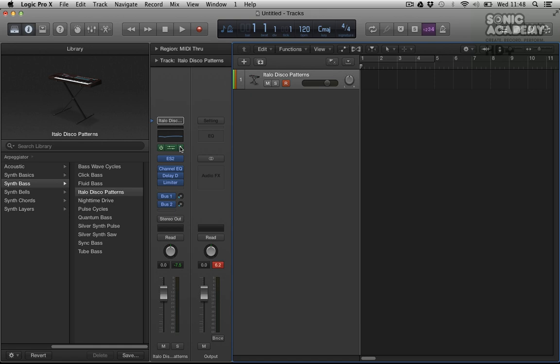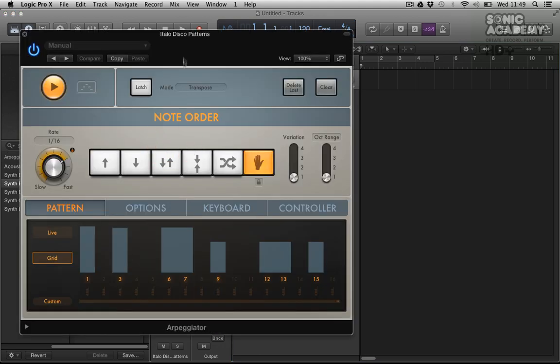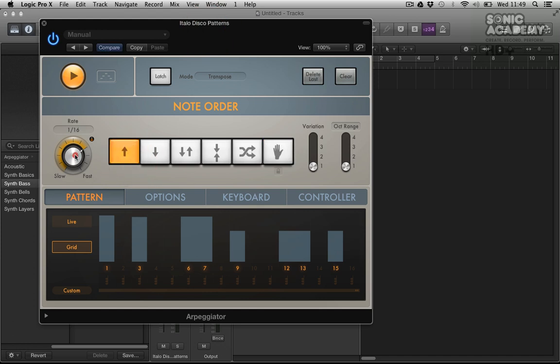Then we have MIDI effects. So we have a thing called arpeggiator, which if I switch off, I hit one note. It's just hitting one note, on, off. If I switch on the arpeggiator, it will repeat those notes in a rhythmical way, synced to the tempo. If I hit 2 notes at once, if I hit several notes at once, it'll play different patterns across, and we can go in and edit that note and speed things up.